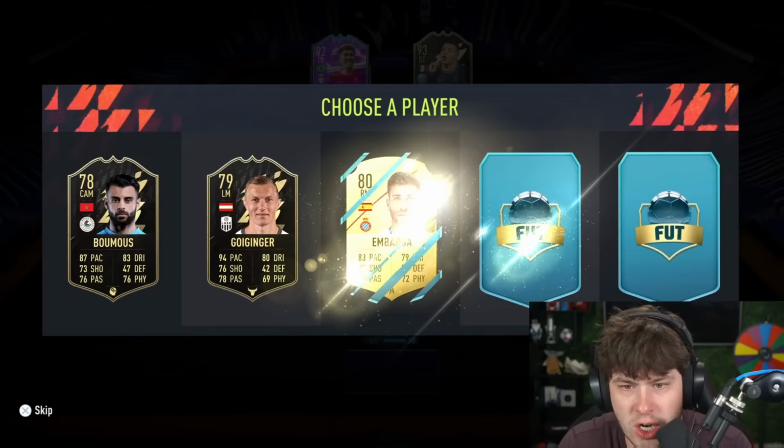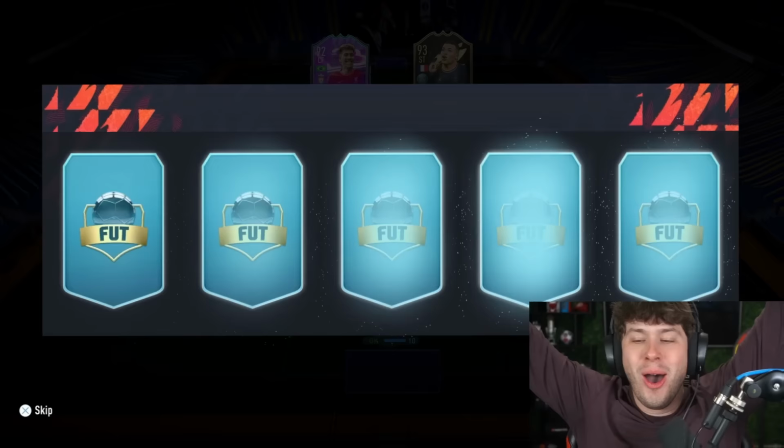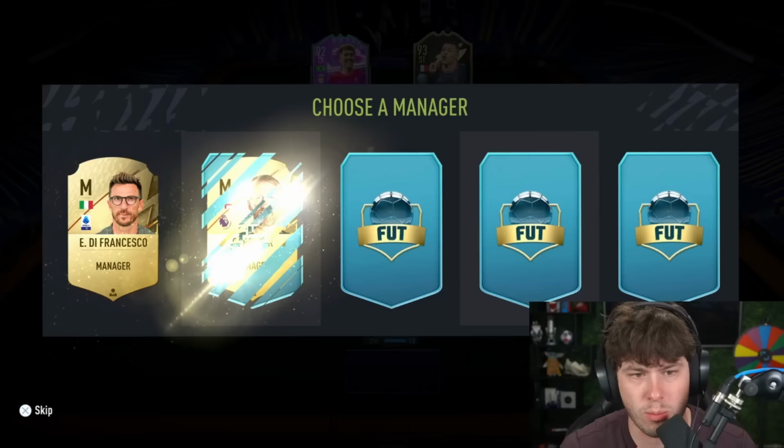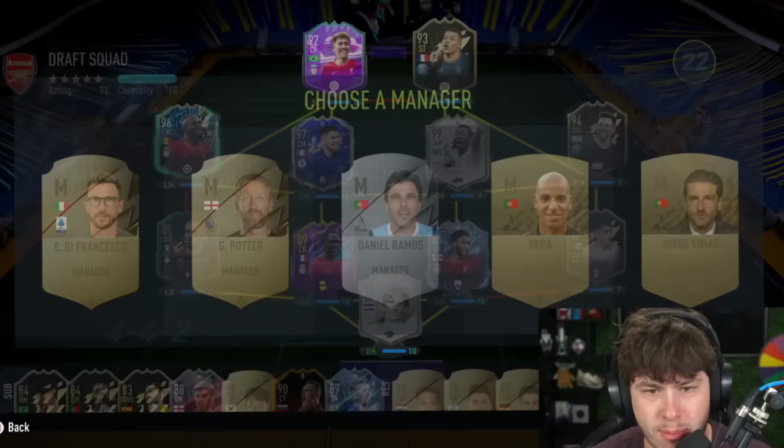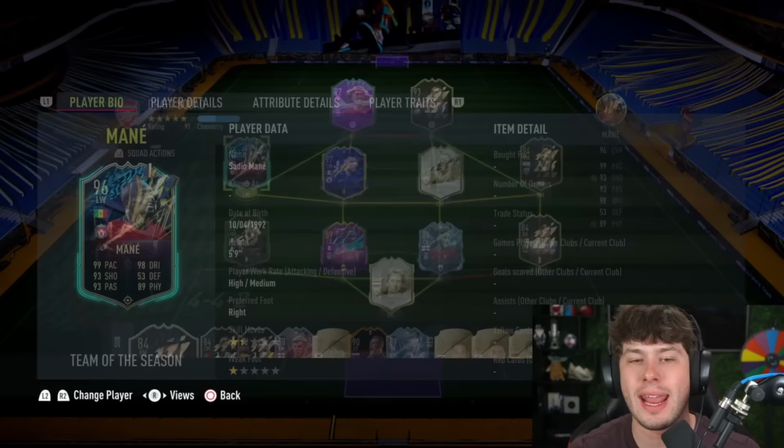Oh no, it's starting to go downhill. Two picks left here, boys. And they're gonna be crap. Who are we ending with? All right, it is most likely going to be a 191 if we get a manager and Potter. The 191 is complete. Sadio Mane, you have gone on and saved this video.